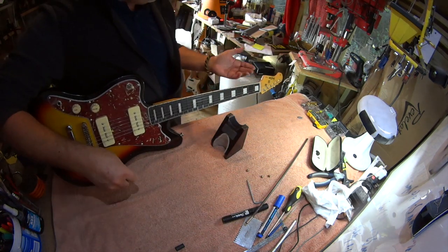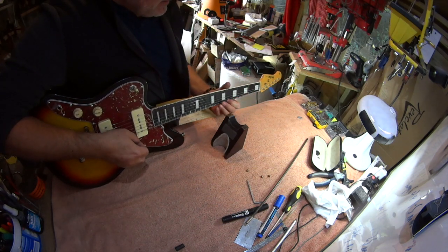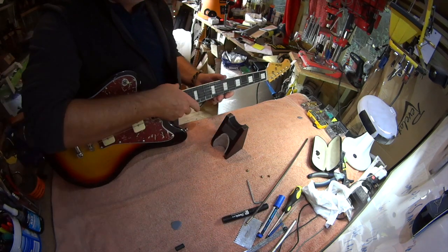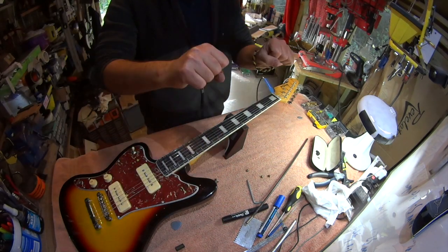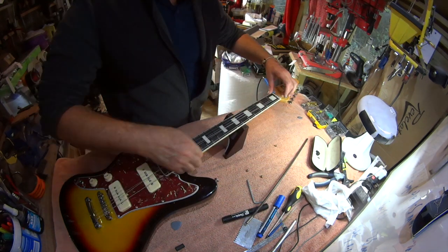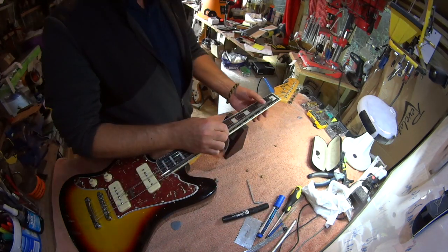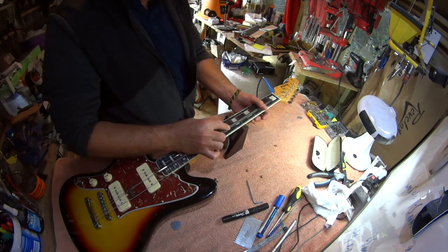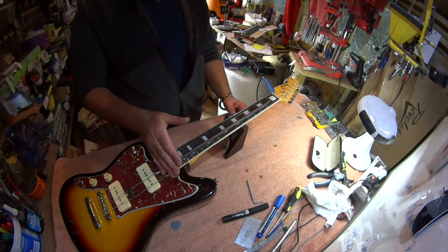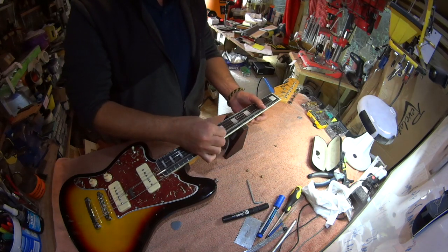And you see people in forums tell you, don't touch your truss rod, you'll do irreparable damage. It's very difficult. You could do damage to it just the same way as you could do damage to the neck by bending it so hard that it breaks, and you're not likely to do that. So you can crank your truss rod pretty harshly and see the effect. You can certainly crank it hard enough to actually see the neck transform its shape. It's meant to do that. You're meant to be able to see it backbow, go flat and curve significantly, and you can do it until it does all of those things without any risk of it doing any harm whatsoever.